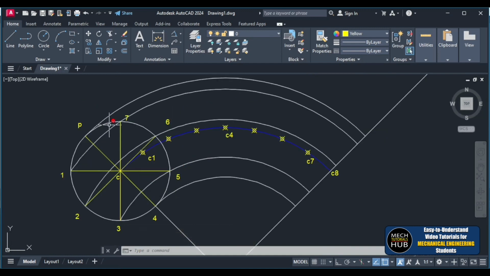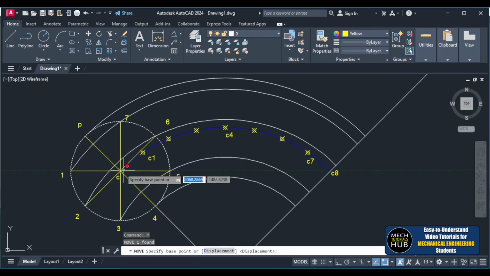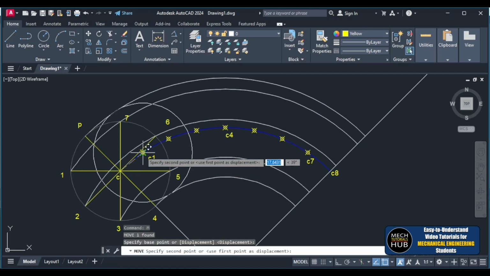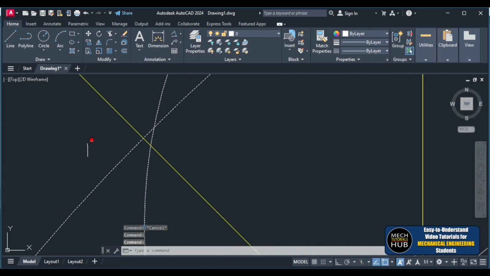I would like to move now. Let us imagine that the circle started moving from its position. M, enter. Let me pick the center point. It has traveled till C1. So the intersection of the circle and the first curve becomes your first point, P1.